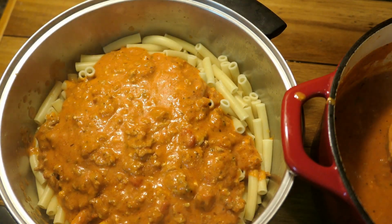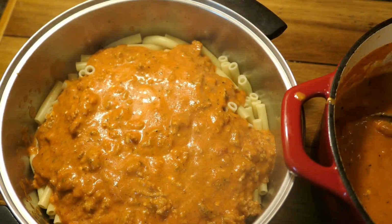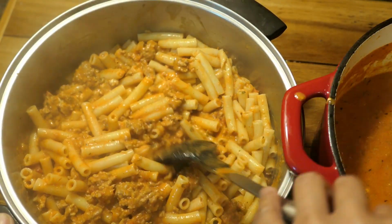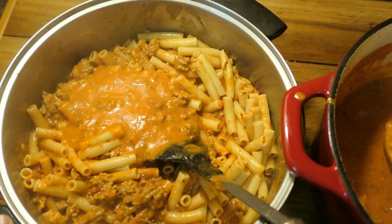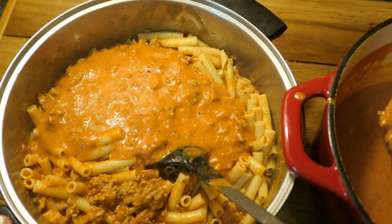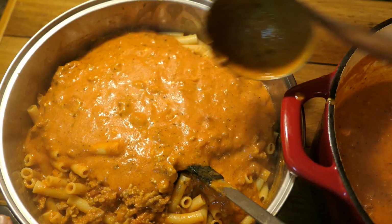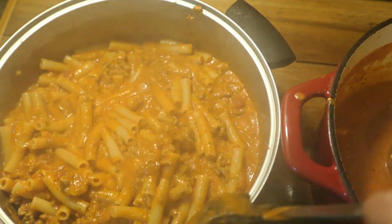Alright, so this is gonna be really delicious, everyone. I love stuff like this. So right now, let's give this a mix. Okay, let's add more. I'm gonna leave enough to go to the bottom of my pan, my Pyrex or baking pan, dish pan, or I don't know how you say that. Sorry. So I'm gonna leave about 2 cups. That way I can add it to the bottom of the Pyrex.